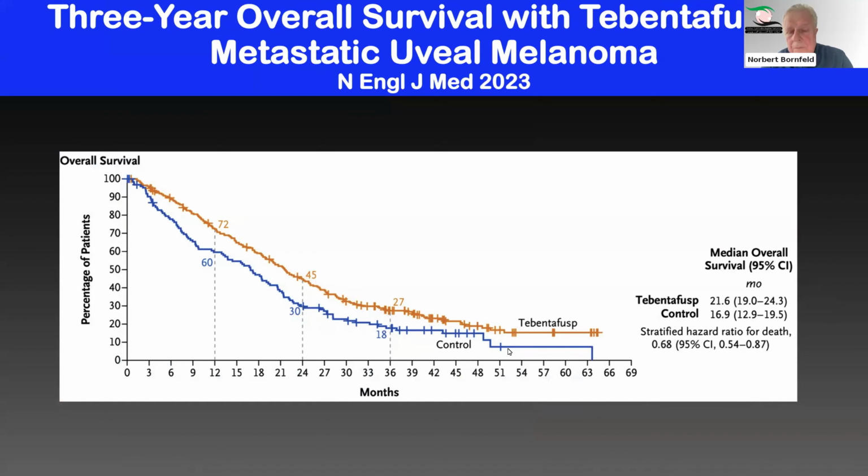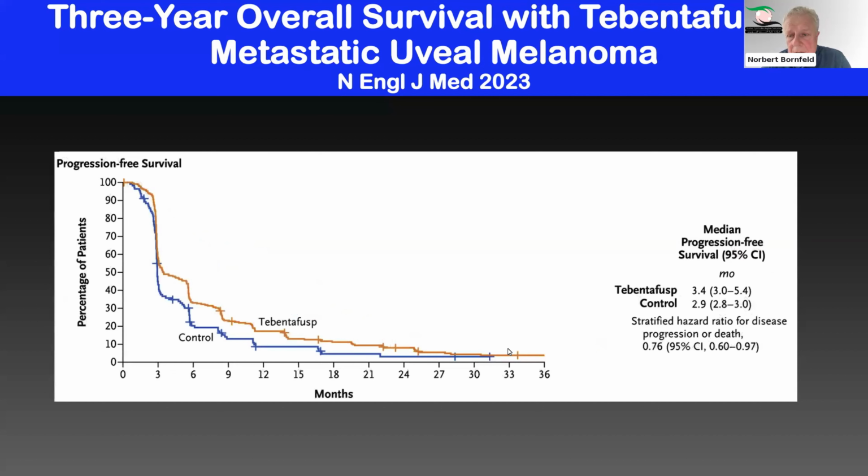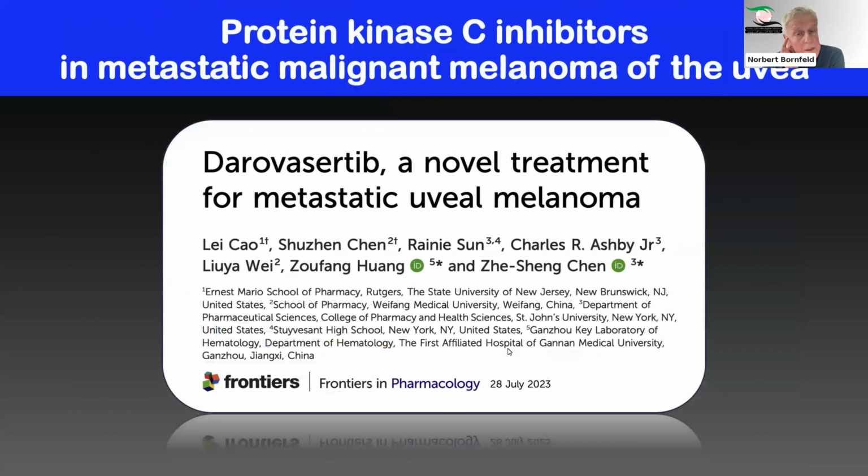If you look at these two graphs, the orange one is tebentafusp and the other is a control. Tebentafusp does a bit better in the follow-up, but in the end, at 5 years, there's no difference. And if you look at the progression-free survival, again with tebentafusp and controls, it's a bit better, but at 30 or 36 months, there's no difference. So we have to look, and there's no particular interest in protein kinase inhibitors.